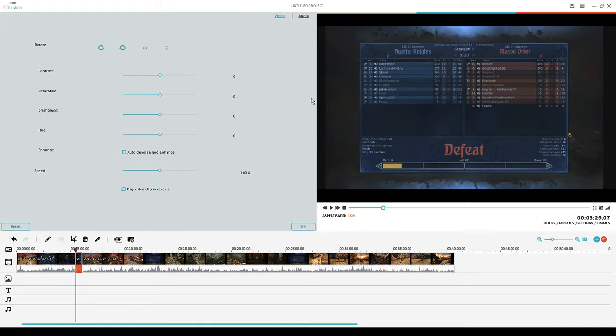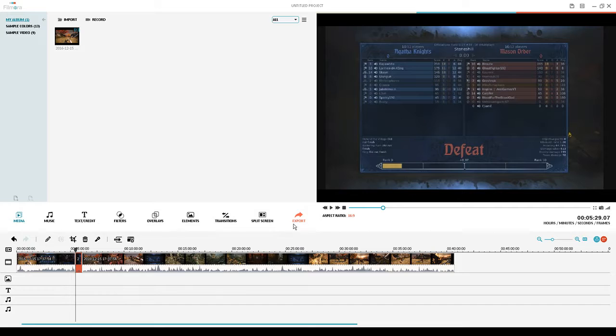Let's say the video recording you got didn't come out looking as well as you wanted it to. If you play around with the contrast, saturation, brightness, hue, they can all be used to adjust the video to look more like how it looked for your recordings, because when you have post-production, sometimes it doesn't come out as nice as you were seeing it. So that's one way you can try and play with it. Auto-diagnose and enhance is not something I often use, so I wouldn't really recommend using it. But that's pretty much it about adding effects.